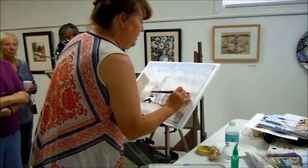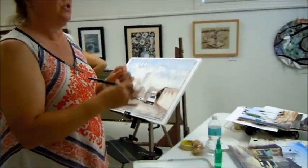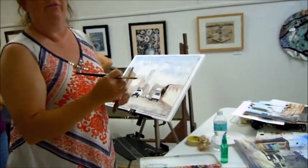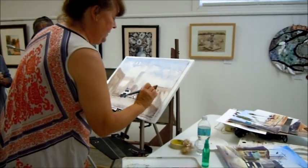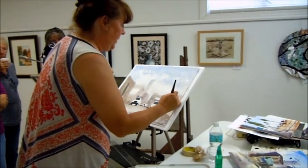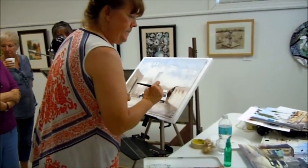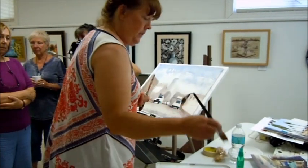And what is it that you look for before you scrape? Well, hit or miss. No, they all say as soon as the shine goes off. Right. So it needs to be wetter or drier than wetter. Okay. So right now it would just make a dark light. I'm not very good at timing it. Well, I understand, yeah. But that helps just to know, kind of. Did you wet the buildings first? Or no, dry? No, I'm dry. You're dry. And then you make marks that won't come out if you scrape too soon. Okay, so I need to remember that I come in with trees there, so that's not going to get too dark.